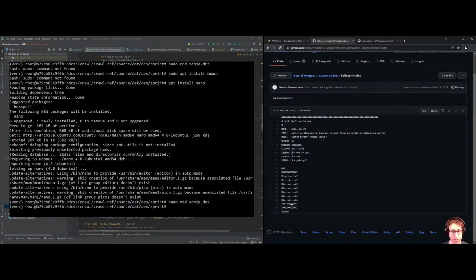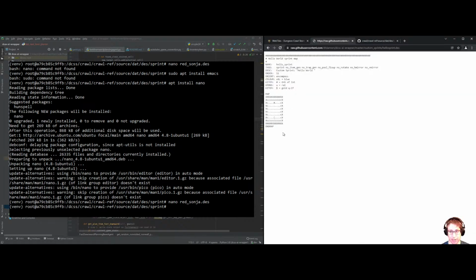It starts at the other end of the room, and we start at the bottom of the room. So let's see if we can get this into the Docker. I'm actually just going to go raw here on GitHub. I'm going to copy this, and then I'm going to go to the Docker, and let's do hello sprint.